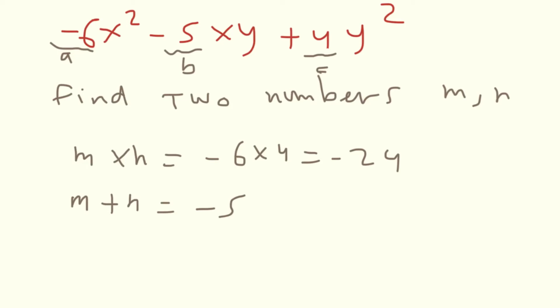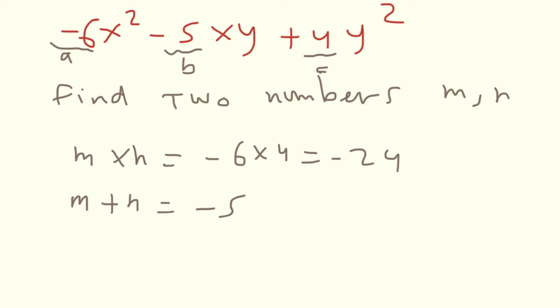So what are these two numbers? Can anyone find that quickly? Minus 7 and 3. When you multiply them, 7 times 3 gives you 24? No, it gives you 21. 8 and 3. When you multiply them, you get 24. Which one is positive and which one negative? Minus 8. Minus 8 times 3, exactly, very good. So that's minus 8 and 3. You can come up with it quickly if you think about it.